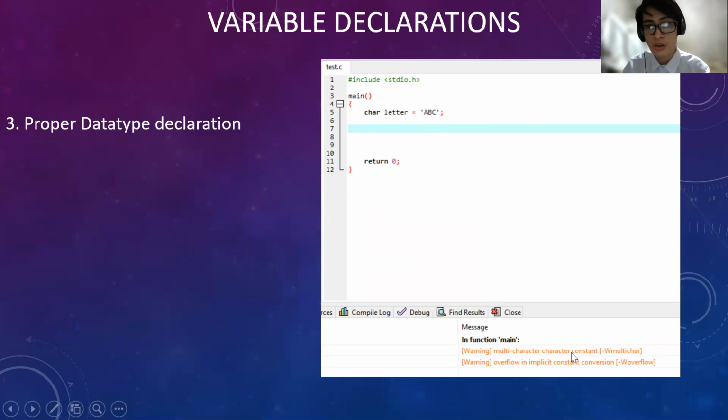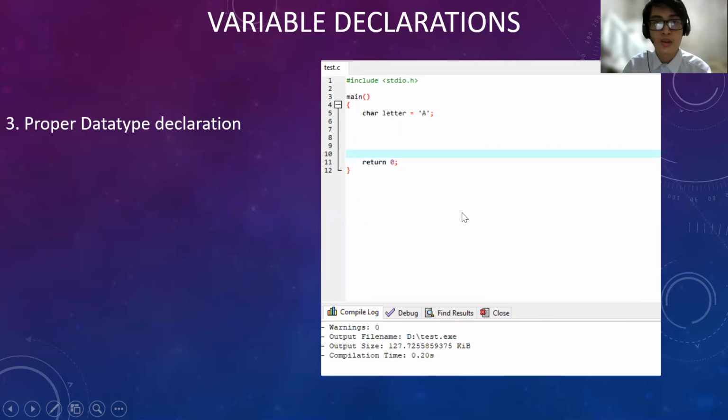Multi-character character constant, overflow in implicit constant conversion. So nagka-error po siya. So in this example, instead of putting a value of A, B, C to this char data type, we can only put one, which is A. So wala na pong nag-produce na error.